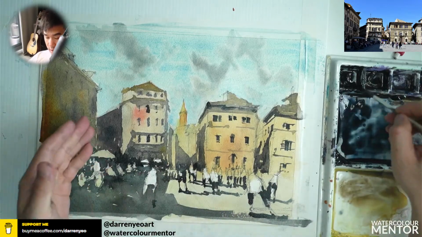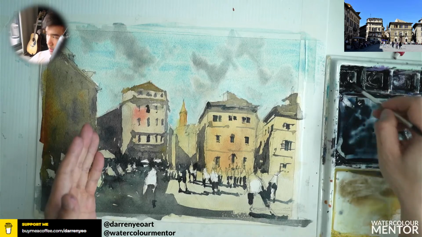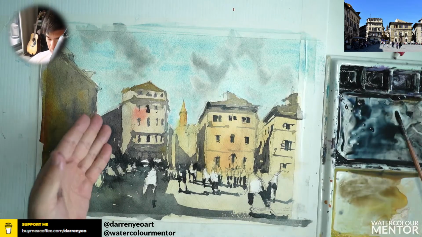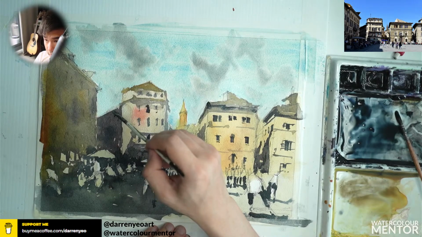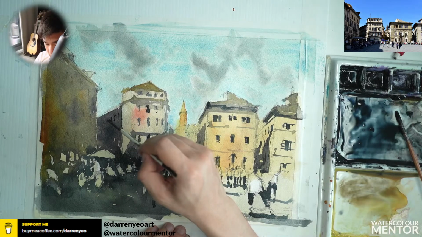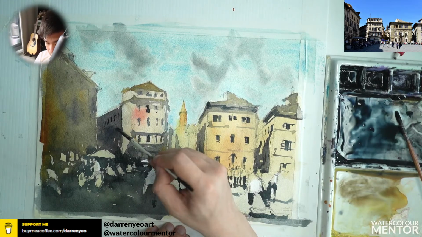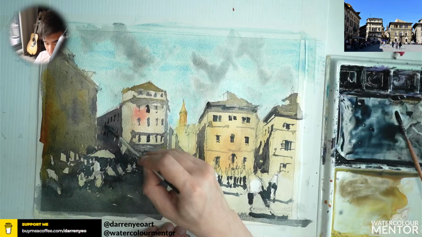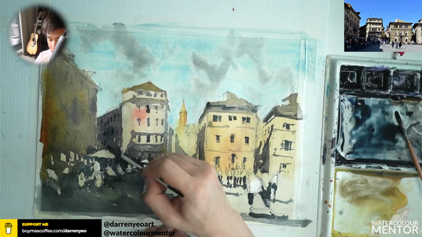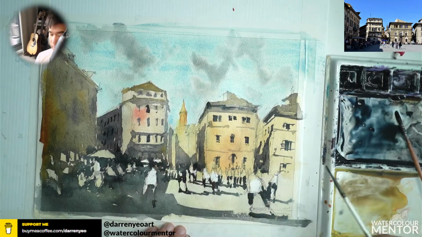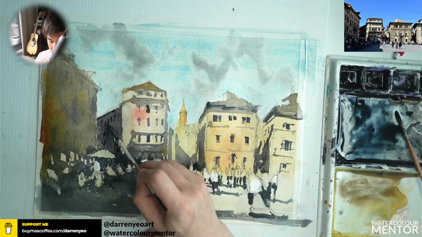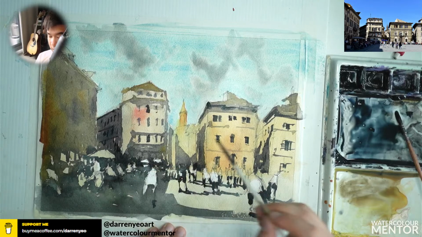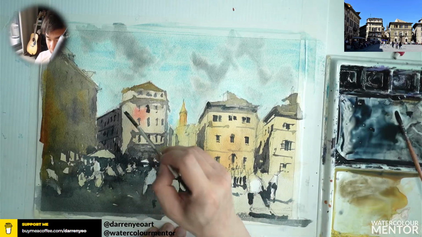Now, in the windows here of this dark building, look, we can just put in a few little lines. A few nice little lines here. Look at that, just running down the page, and you can barely see them. It's really quite dark in there. But something like that, and maybe a bit of detail on the roof, some perspective lines running through the scene like that.